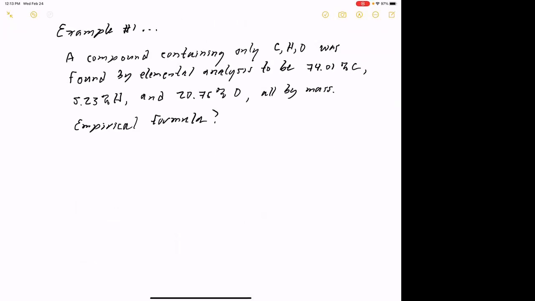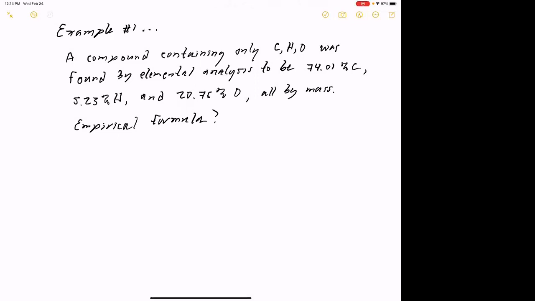Okay, so that's kind of nice because it shows you where the data actually comes from in an empirical formula problem. Now, normally in a textbook example like we see, you're just given, for example, moles of stuff or grams of stuff or mass percents of stuff. And then from there, you have to work the empirical formula problem. But as long as you've got amounts of material, you're good to go in terms of the element, okay? Whether it's a percent, grams of the element, or moles of the element. You can always get to an empirical formula from any of those. So in most cases, like this example number 1, the material is going to be given to you in terms of percents by mass. And I think that's how we talked about it in the video. So this will be the most familiar form in which you're going to be given information.